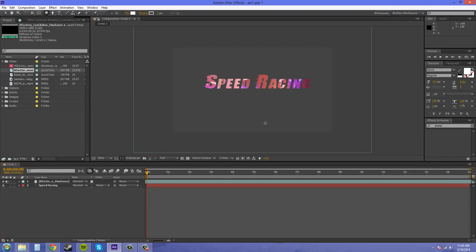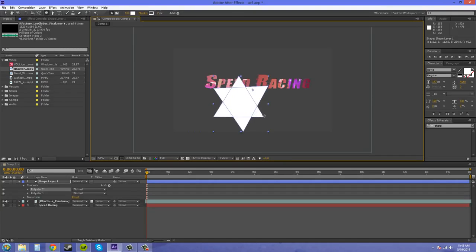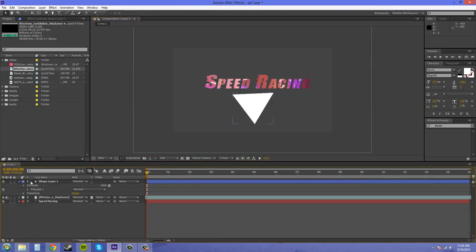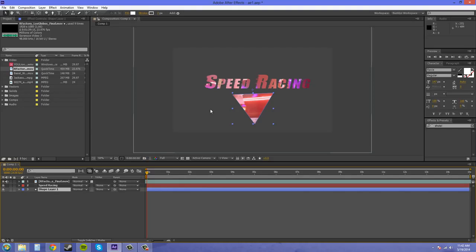This also works with shape layers. So if I go to create a shape here, and oops, whoa, what did I just make there? I didn't want it to be this big, so I'm just going to scale it down a little bit, and that's fine. I just wanted to show you shape. And I take this shape layer and I bring it below the footage that has the preserve underlying transparency checked. It's going to show up through there. Pretty much anything that has an alpha channel that you can use will do this.